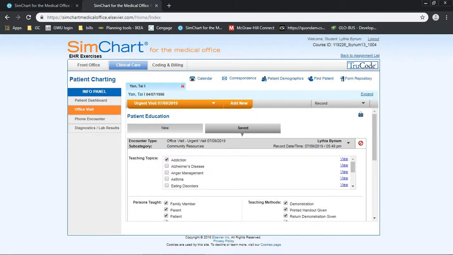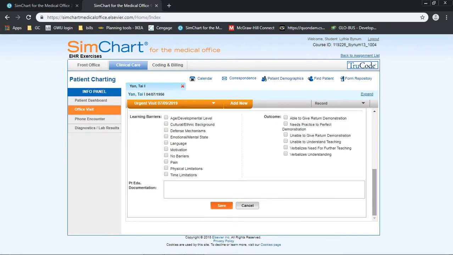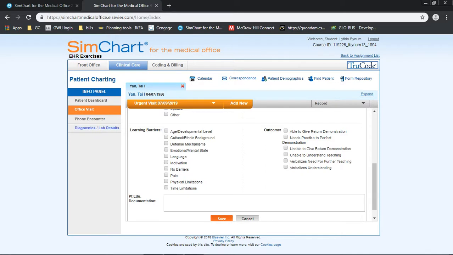If I need to edit, then I can come in here and edit. Here are the other 2, the learning barriers that were left blank. It allows me to see, oh, I didn't finish filling that in. Were there any language barriers that we had to overcome? If there's not, you click no barriers.